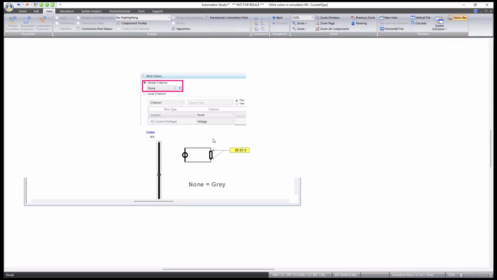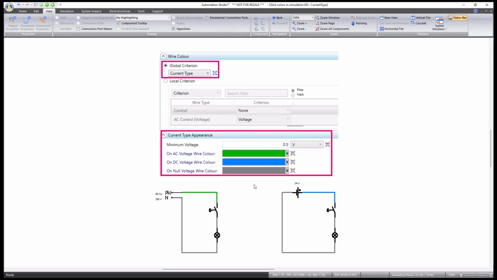If we look at the previous way of doing it, this is still true. We still have the AC voltage in green and the DC in blue. So in this case here, this is the highlighting that we have decided to use. You can see if we close the button here, this line becomes powered and it changes to green. Similarly over here for the DC, changes to blue.